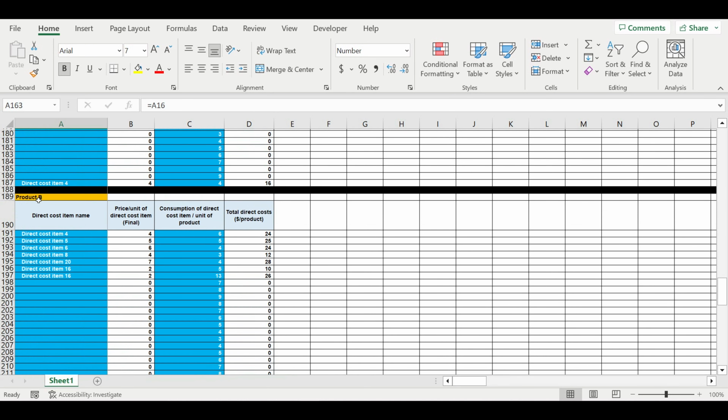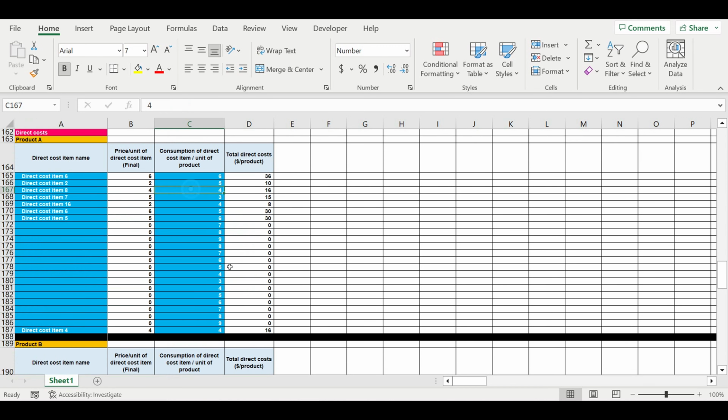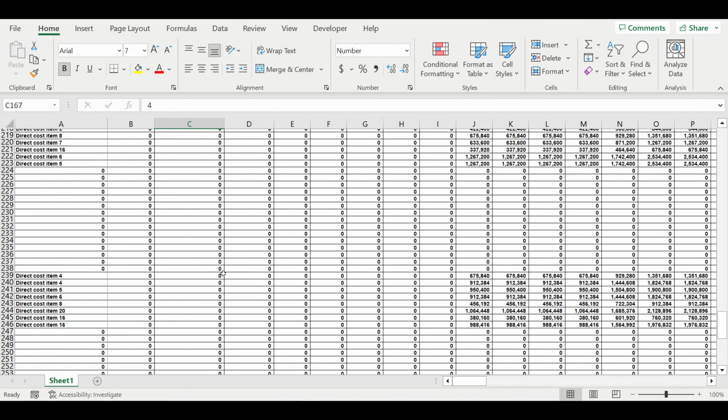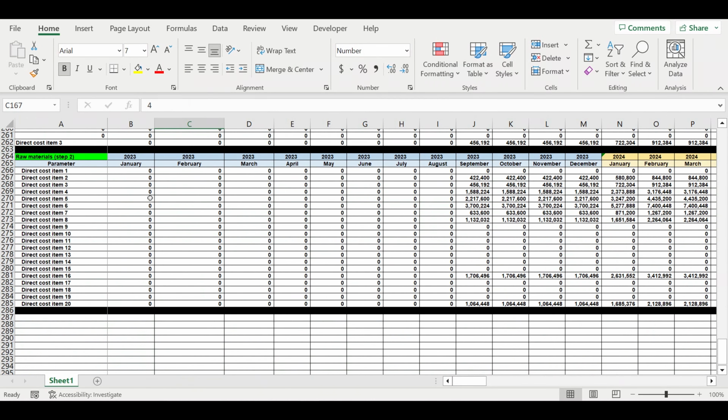This is the same story for product B. We put in the consumption of this raw material per production of one product A or product B. So these are the natural units of this direct cost item needed to produce one product B, and the same story for product A. Then we consolidate direct cost expenses.